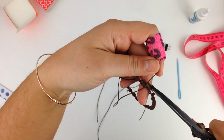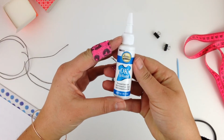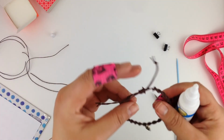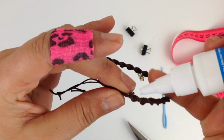Whoops, where did I go? Cut them very tightly to the knot. We'll make sure in a second that the knots won't come undone because we're using a washable fabric glue. There is a link in my supplies list if you want to check this one out.